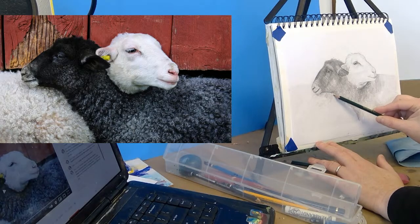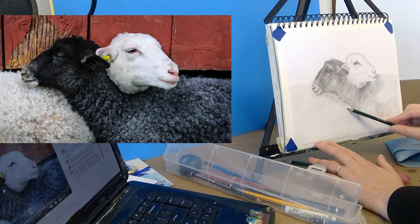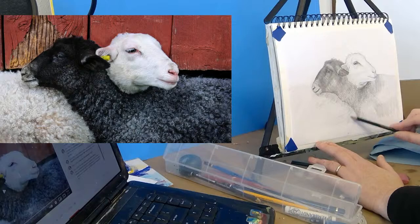And those ringlets, they feel such pure white, but then the shadows between them are kind of nice and dark. And so here's a little bit of a turning of the form.